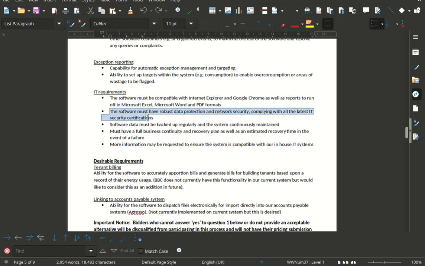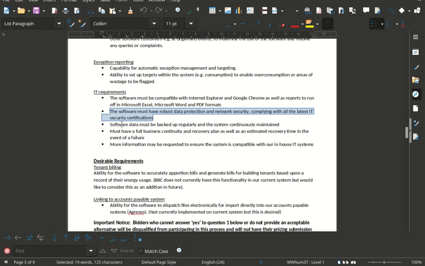Regarding robust data protection and network security, first of all, this functionality is automatically provided by the cloud software and cloud infrastructure, but also we have provided all the actions, and we are a certified provider and covered by the necessary certification.